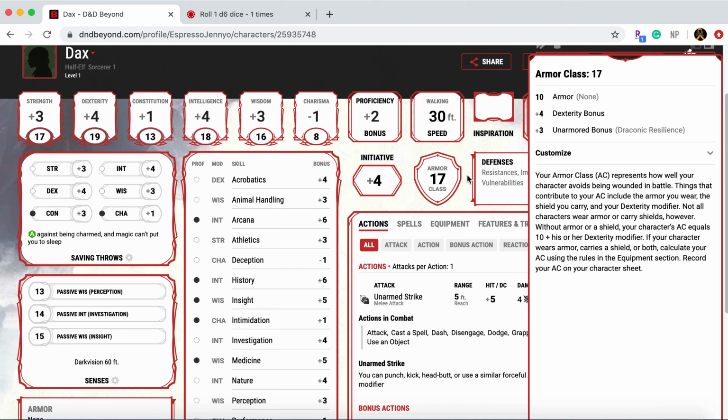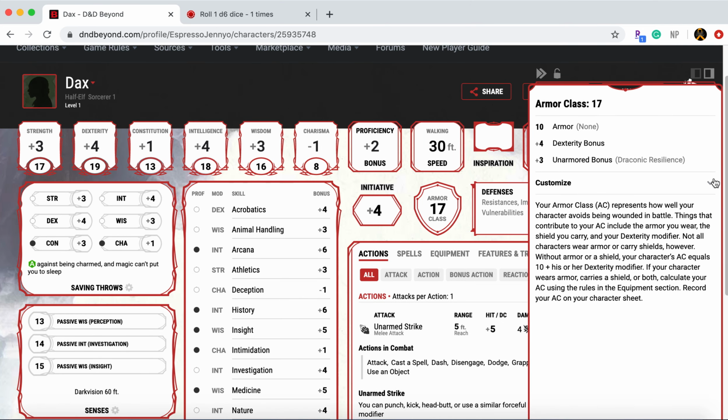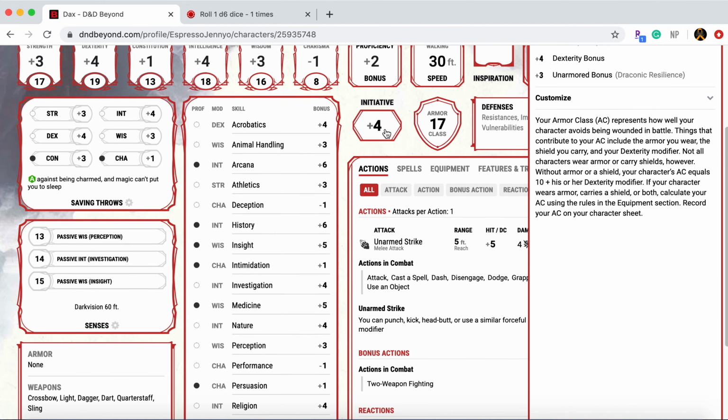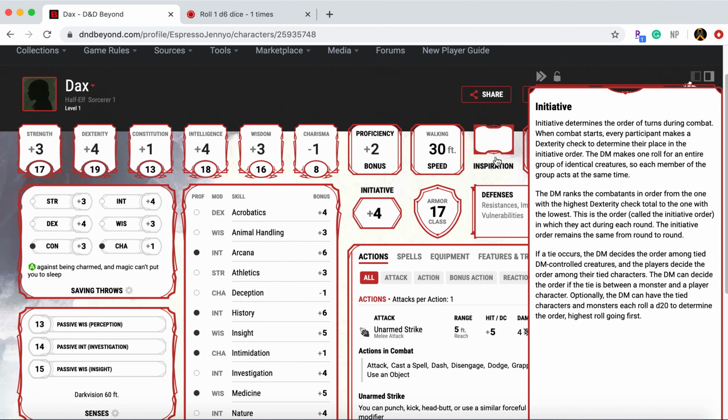So if I was the enemy and I wanted to attack you, and I rolled a d20, it would have to be your armor class. So if I rolled like a 16, you wouldn't get hit, and you wouldn't take any damage. And initiative. Oh, that's cool. Guys, I'm learning new things.